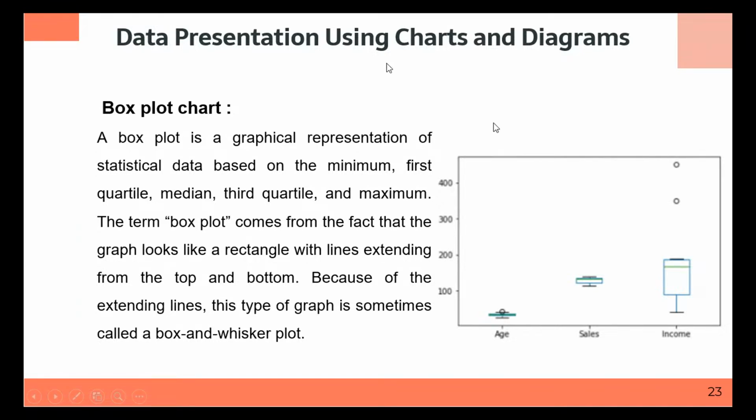All right, and how can we understand the application of this? I can readily understand how those values are being distributed, how densely they are being distributed.